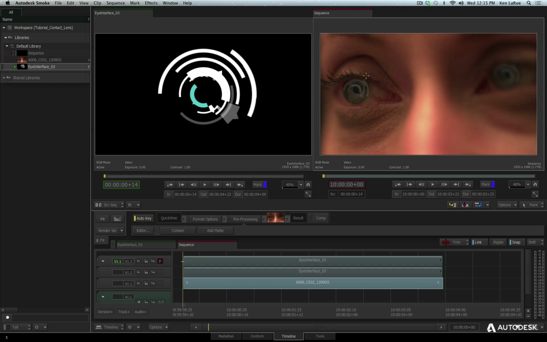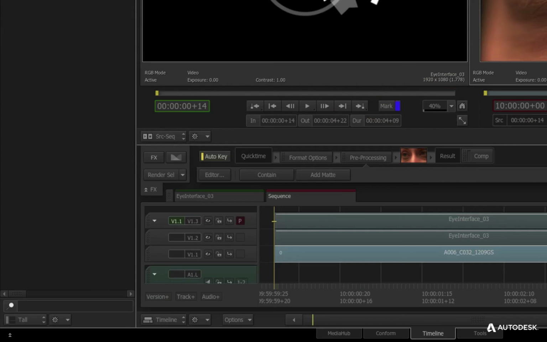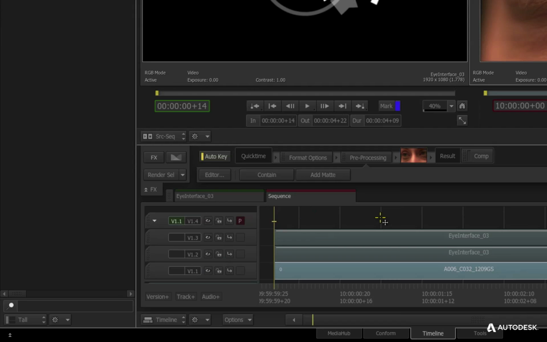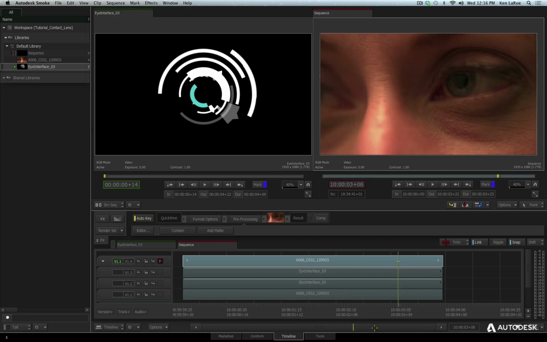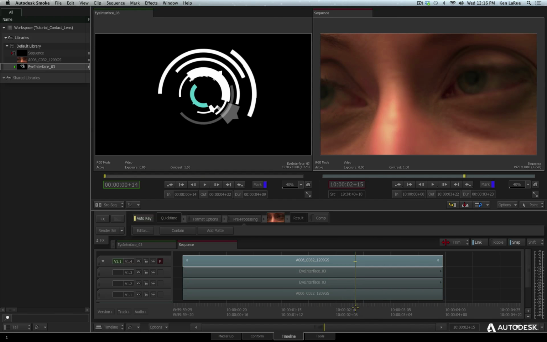But this time, instead of using the hotkeys of Shift and Option and dragging on the layer, let's just create a new layer and then use copy and paste to duplicate the bottom layer. So this time, to create a new track layer, I'll choose the Track Plus button right here. A new layer has been created. I'll right click over the bottom layer, choose the copy option from the flyout, then hold Command and hit V. So now we have a copy of the live action footage as our top layer.